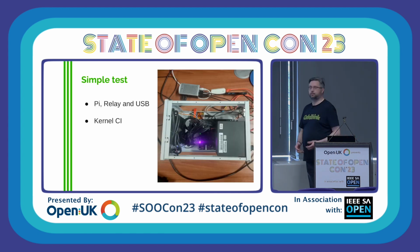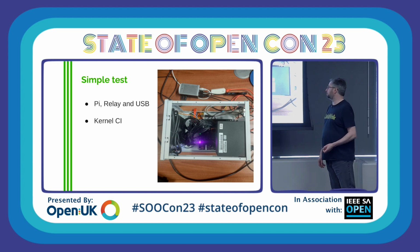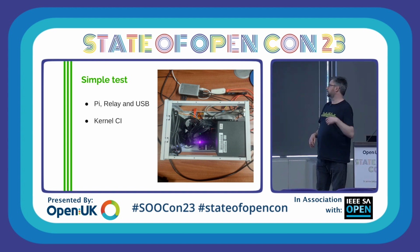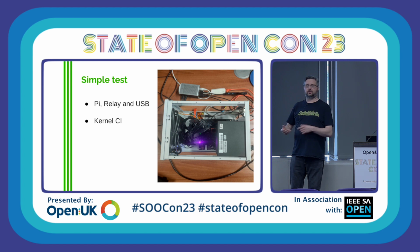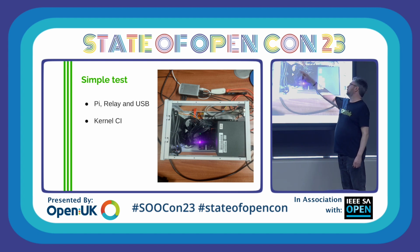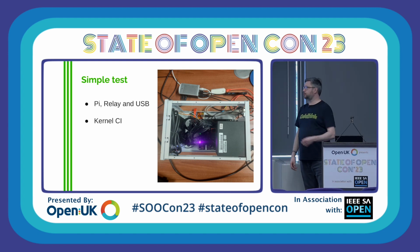So how could we put this stuff together? This is a very simple test rig that we've been using to test a SiFive Unmatched board. In this case, at the top is a Raspberry Pi. We find this is often the best way to isolate the system from our main network, and it means that you can put test images on, use a USB network to connect to the board, USB serial for the console, and if you can just see up there, there's a USB relay board taped into the case. That allows us to control the power and reset switches so that if you need to reset or power down the board, you can just flip it through.